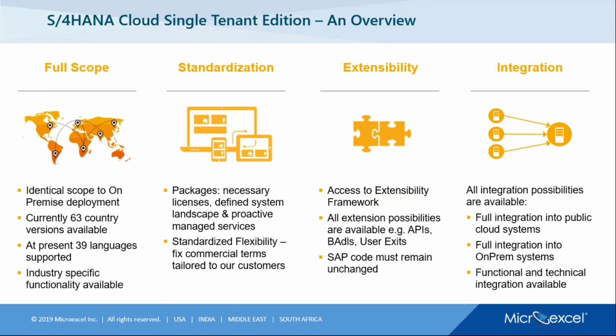Commercial terms are tailored to customers. That's the standard bullet. Nothing much to talk. Extensibility wise, we have access to the entire extensibility framework using in-app extensibility, side-by-side extensibility on SCP, and then ABAP-based extension options, which we spoke about, user exits, BAdIs, etc. But yes, the restriction around SAP code being unchanged.